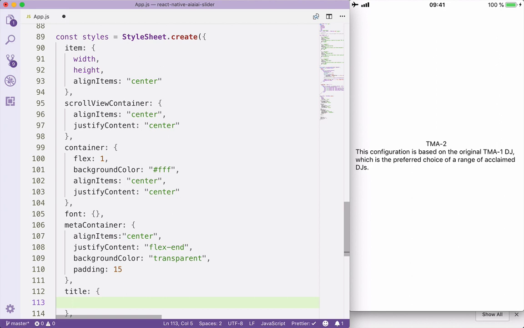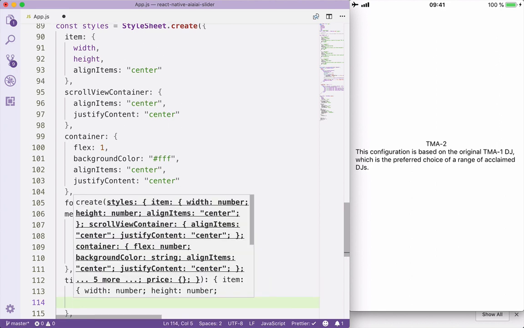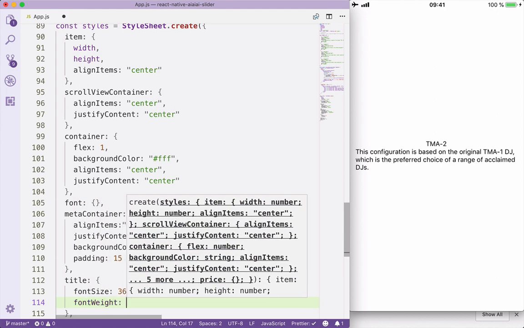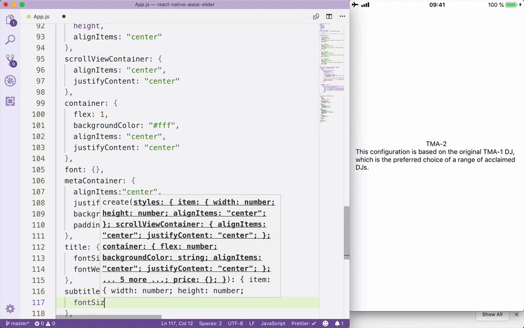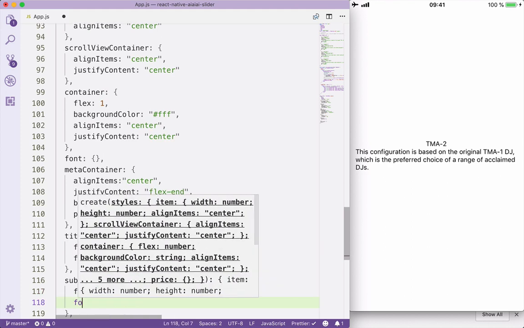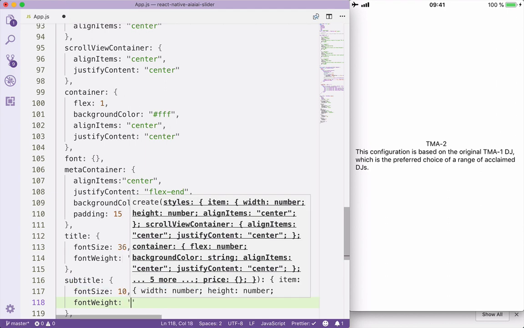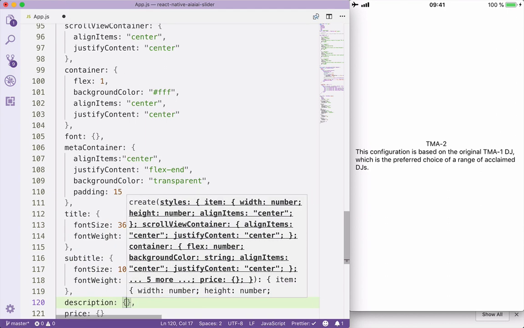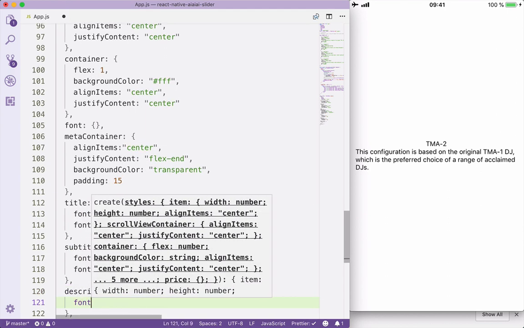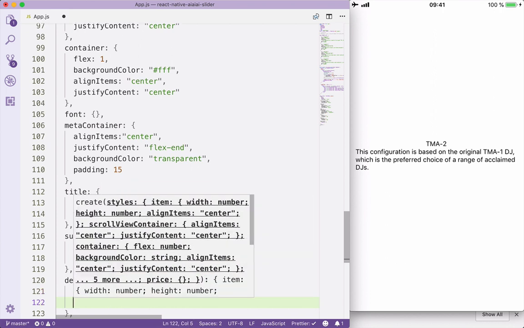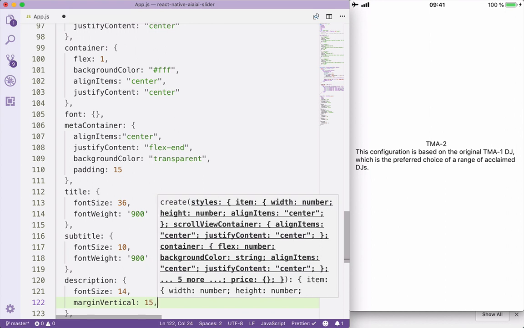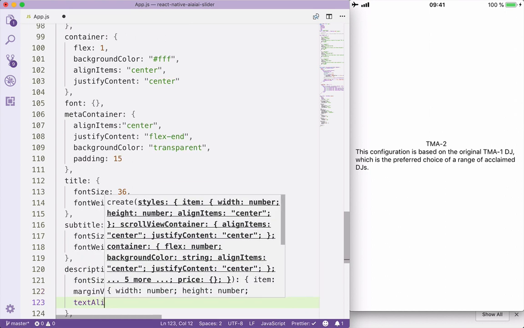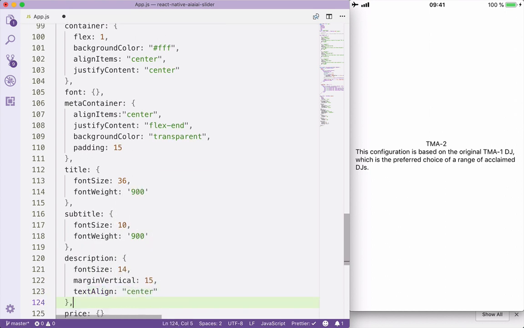For the title, we will use font size of 36 pixels and a font weight of 900. For the subtitle, we will use font size 10 pixels and the font weight is going to also be 900. And the description will have a 14 font size, margin vertical of 15, and the text align is going to be center.